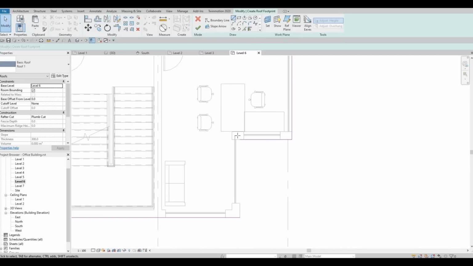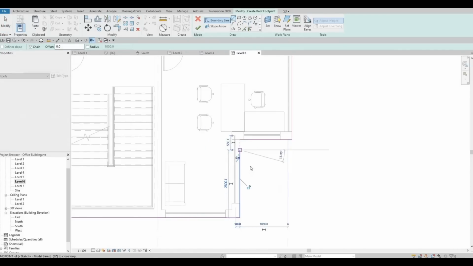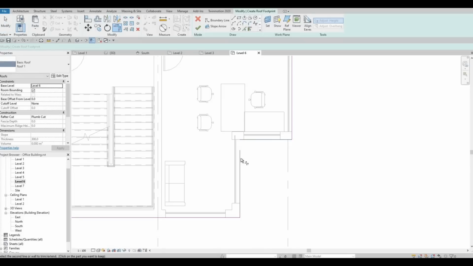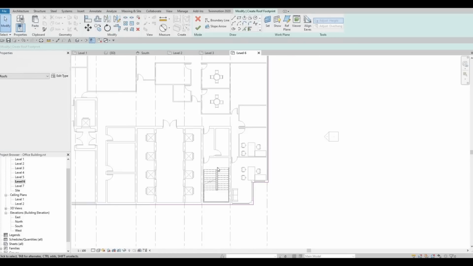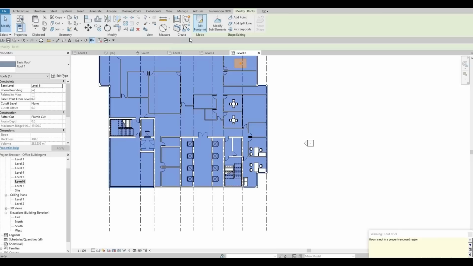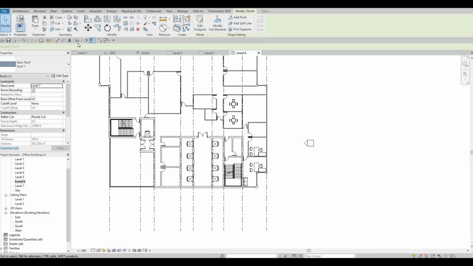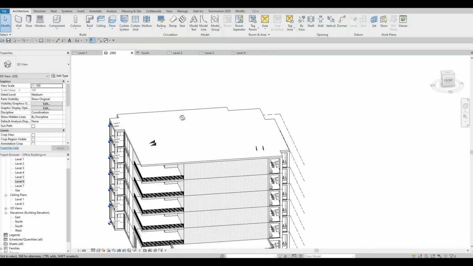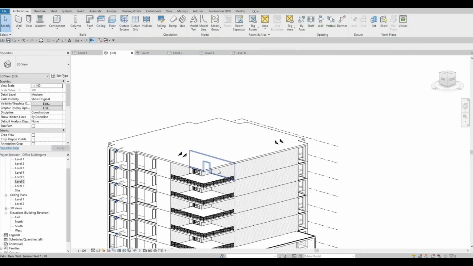And then lastly here, we just need to extend this and then TR. So I believe we're good with this. We just need to click finish. But after that, base level should be level 7. And then apply. And then after that, we'll be able to see it like that.